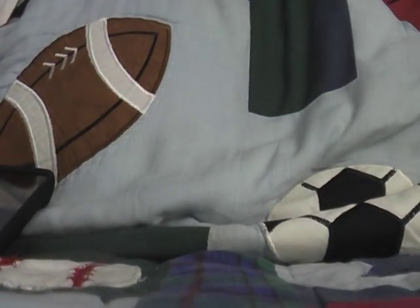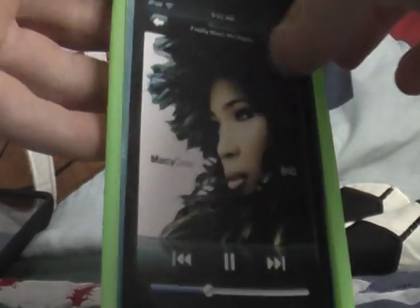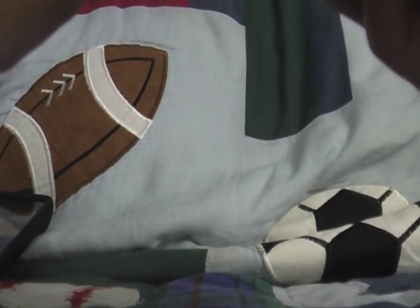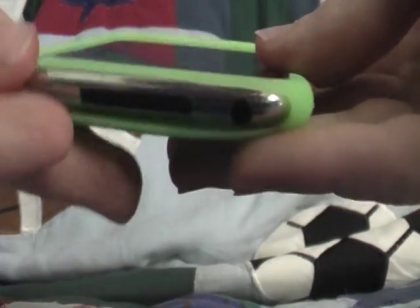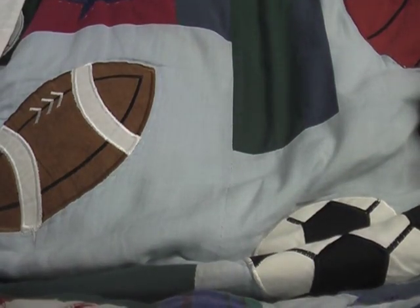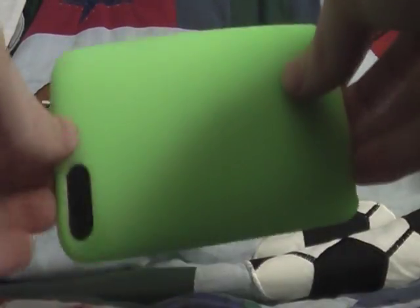This is for the iPod Touch second gen, and this is it. I chose green because that's my favorite color. This is the case — it's just like my old case except it doesn't have those bumps in the back. I'm gonna take my old case off and put this one on. It's really loose but it feels really cool.